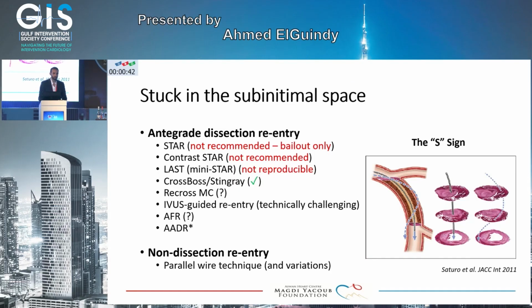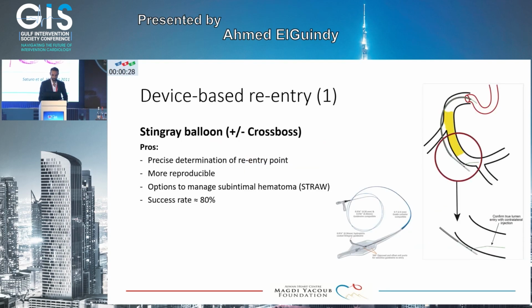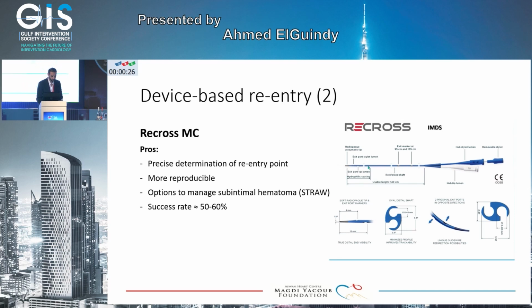So if you're stuck in the subintimal space, I think this is an entirely different talk on how to do ADR, but these are the different options we have. Some of them work very well, some of them we still don't know, and some of them, as a matter of fact, don't work, but that's a different talk altogether. So with that, I think we're done with the antegrade talk.